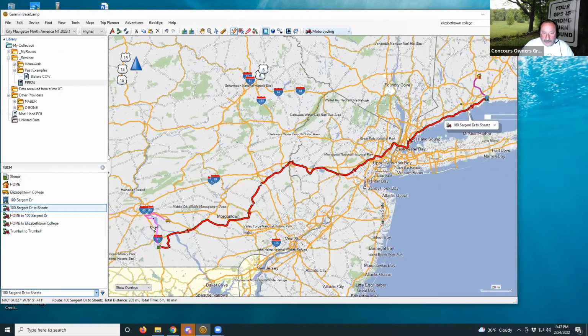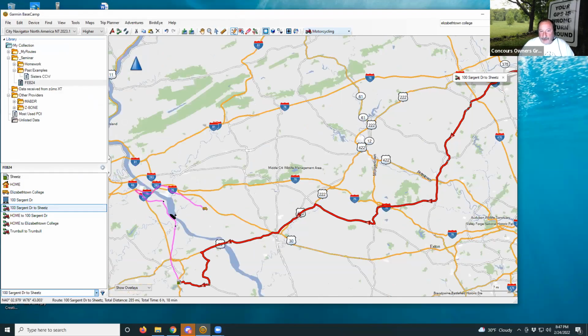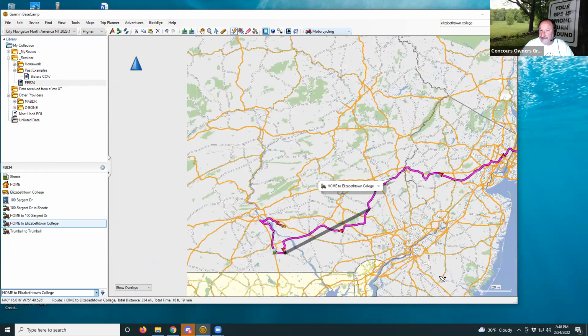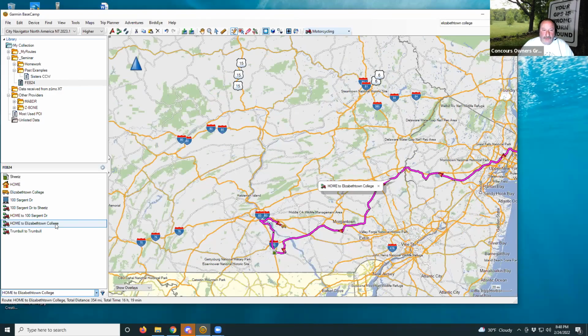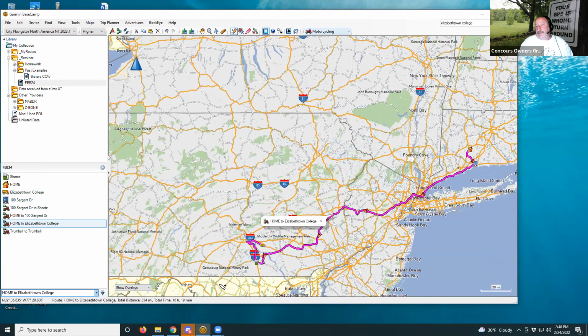Now, if you look, it's magenta, but that really is just the end of the full one, the whole magenta one, right? But I could create another duplicate, just the piece going from the Sheets to the school. Now, I wouldn't normally do this for a short ride like this, but the concept is the same for full day trips. And this is how you would create it.